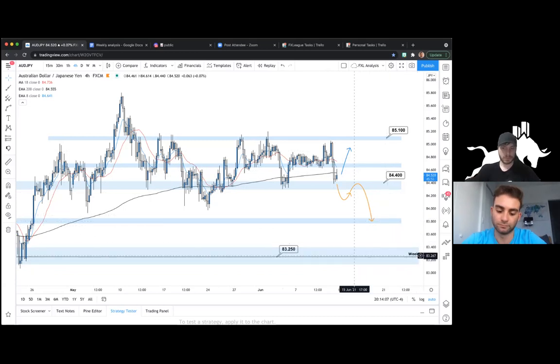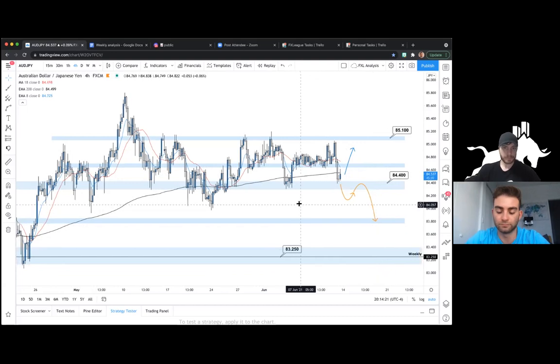Okay, pretty much we'll be targeting down towards the weekly 83.25 as the max target before we have to reanalyze. But some other TP levels are in here around 83.8. So yeah, some good movement if it does break lower. But because we're overall bullish on the daily and we didn't really push out of this zone yet, the more likely scenario is that it's going to continue to range.